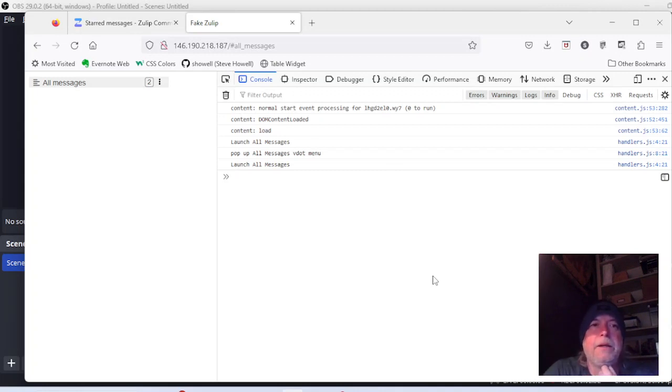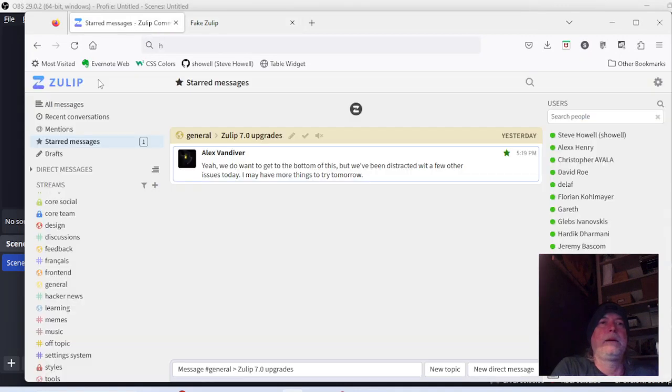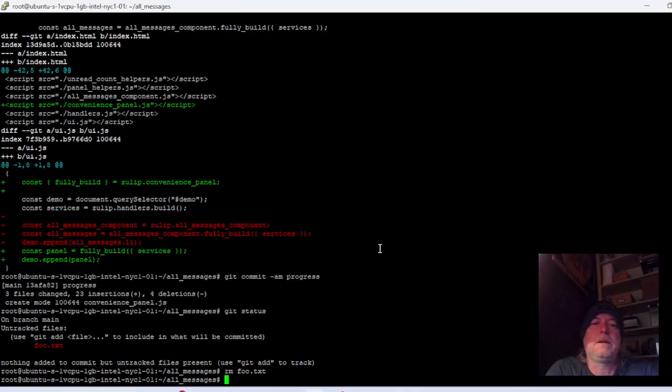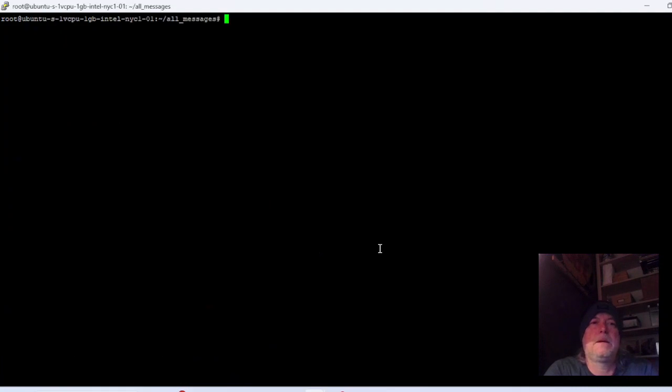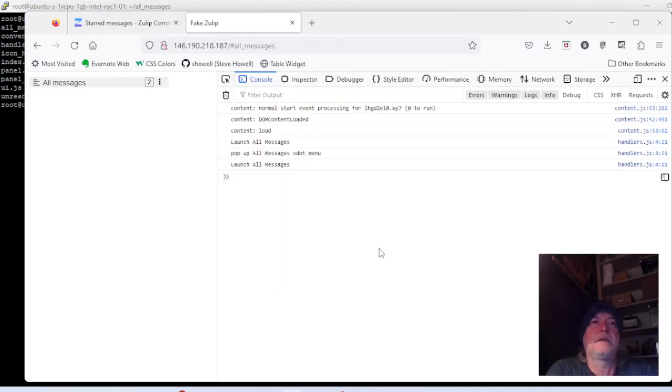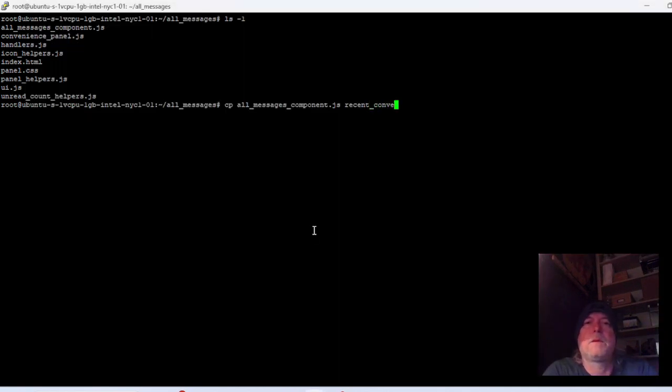My task for today is that I want to get one more line in the panel. I want to get recent conversations working. So I'm going to go to my terminal here. I've got these JavaScript files and this all messages component, and I'm just going to copy it to a recent conversations component JS file.